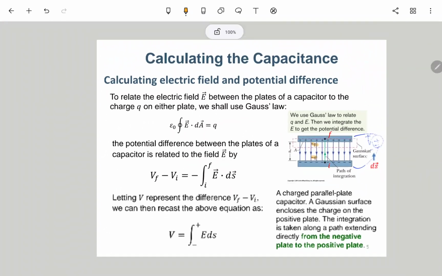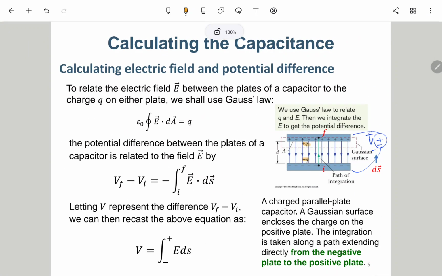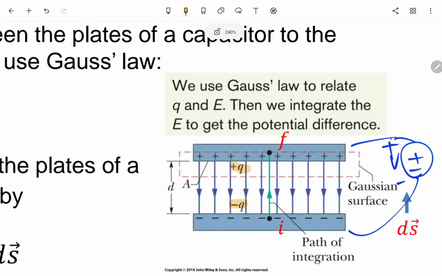Okay, so here we try to apply Gauss's law. This red dotted box is the Gaussian surface. Of course, it's 3D. So there will be something like this: this is the first face, the second face, the third face, the fourth face, and of course there are some faces here and just at the back of the board.